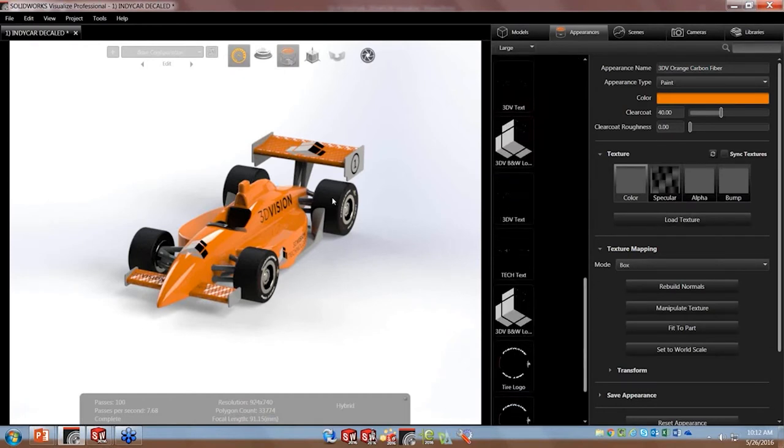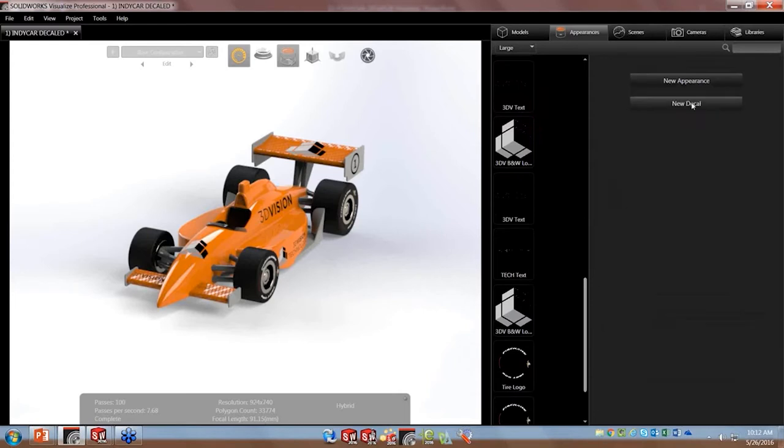Decals are really easy. It's just a drag and a drop and resize. So you would just bring in from this side a new decal here, go to your image file, bring it in, and then just drag it and drop it and resize it. So do you have to prepare your decals ahead of time, or you just take your image and then you can scale it inside this package? You can scale it in here, absolutely.